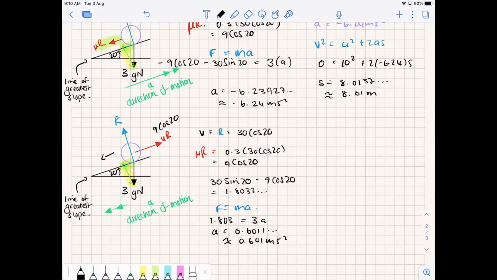Because I've proved I have a positive acceleration, remember, I've now changed acceleration also down the direction of motion. Because I've proved that it's positive, that means that the ball must be rolling down the hill. If you didn't change your direction of motion, that's fine. Except now you would be expecting negative answers because the ball would be going in the opposite direction to what you called positive. Remember, we can change the direction of motion if we want, to make it more convenient for ourselves. We just need to remember what a negative number means to us when we get them.